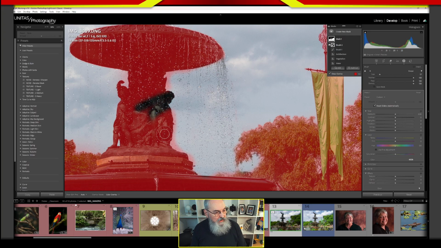Oh, and if you make a mistake, in Photoshop you just hit the X key and you go from black to white. In this case, all we have to do is hit the Alt key, and if you're in the subtract tool, it will switch you to the add. If you're in the add tool, it will switch you to the subtract. And then I can go ahead and just fix whatever mistake I made.